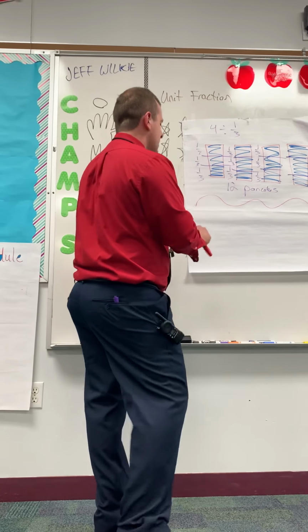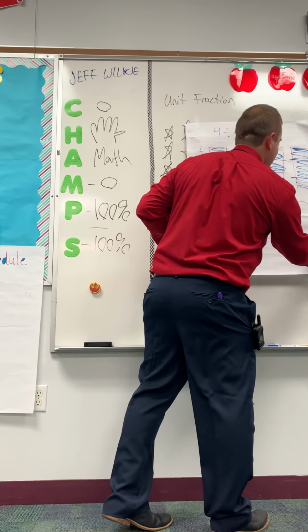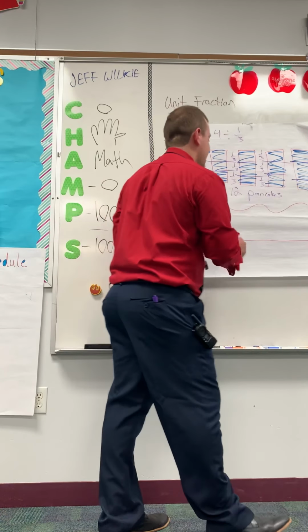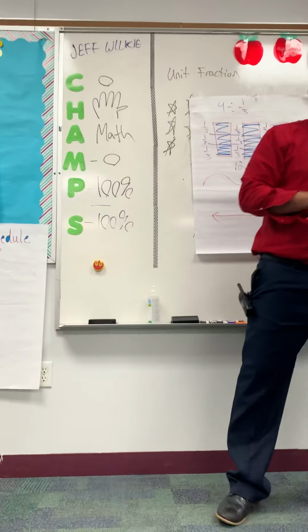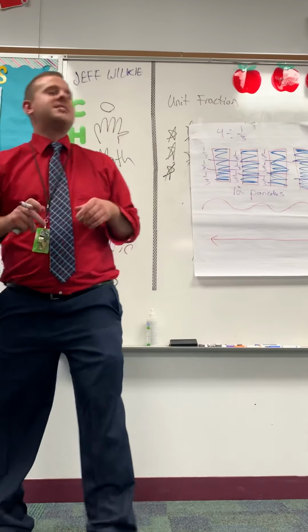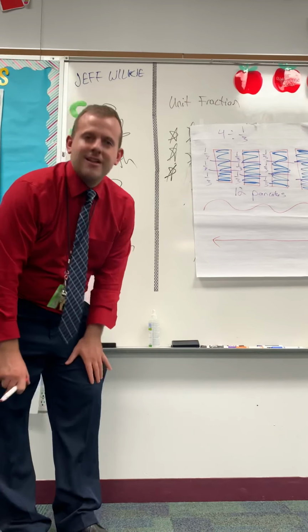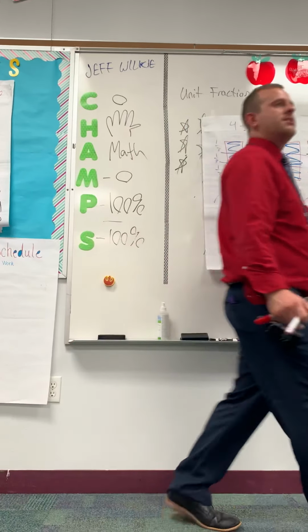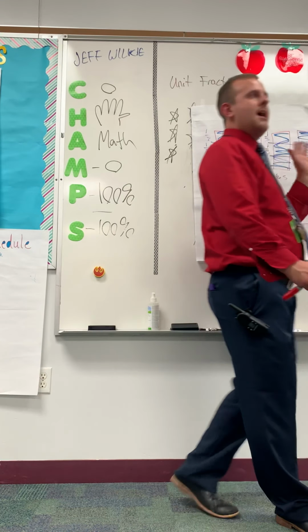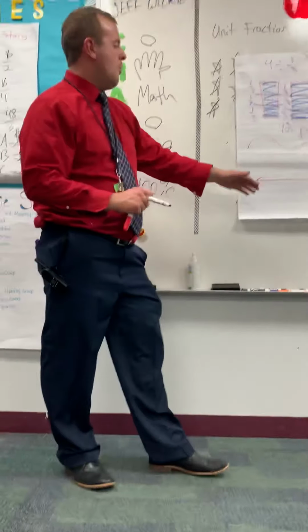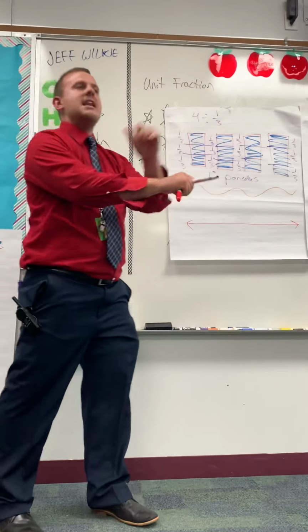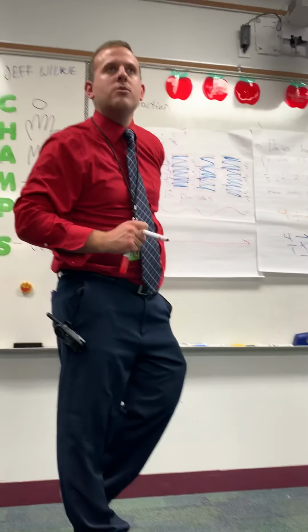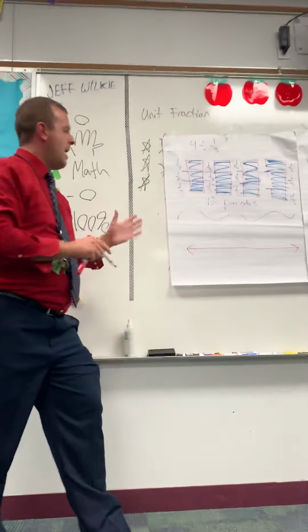All right, so here's your line. First thing you do is draw a line. Anybody know why we put arrows at the end of a number line? Why, Dwight? Because it never stops. You can keep going to trillion, to billion. Or you could go the opposite way into the negatives. It never stops going. It's like Mr. Wilkie in math.